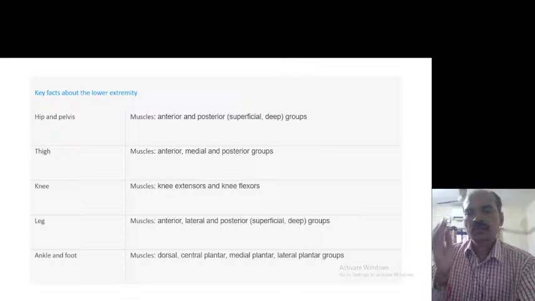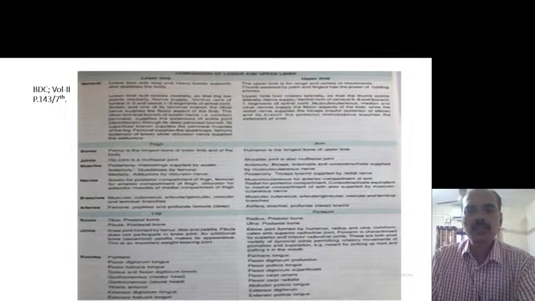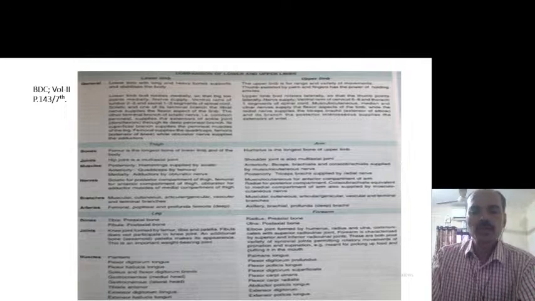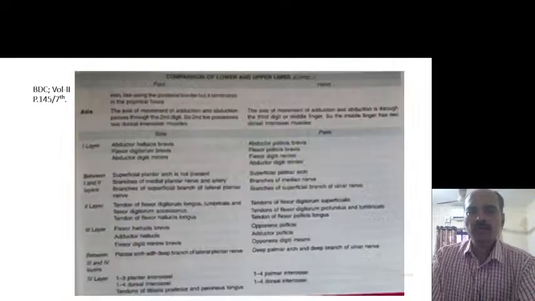Now after the synopsis of the muscles of the hand, let us go to the synopsis of your foot or ankle. There are 17 muscles here, versus 20 muscles in the hand. Why are there 17? Because instead of 8 interossei muscles, there are only 7 interossei muscles. Whatever I have spoken here today, you can refer to your BD Chaurasia volume 2, page number 143 in the 7th edition, 144 in the 7th edition, and 145 in the 7th edition.